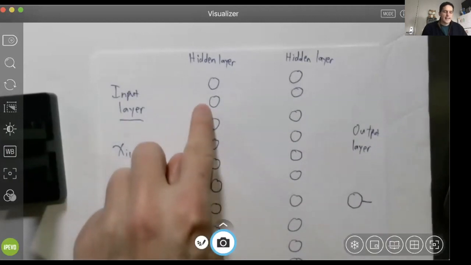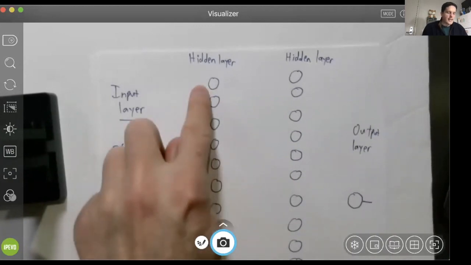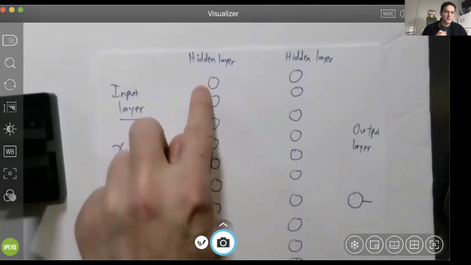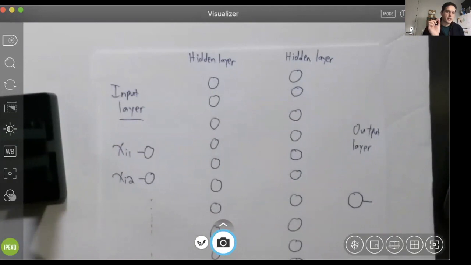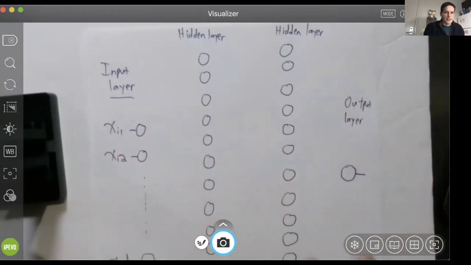That's the computation that each of these nodes performs. Each node has its own weight vector and its own bias term, and each node performs a dot product with the input vector, adds the bias term, plugs into the ReLU activation function, and then the result of that computation is passed on as input to each node in the next layer of the neural network. That's how it works. I haven't drawn all the connections between these nodes because it would be too messy, but this is a dense neural network, fully connected.